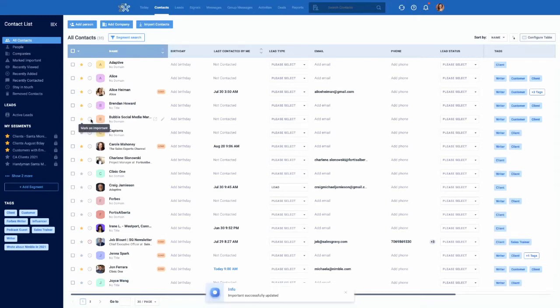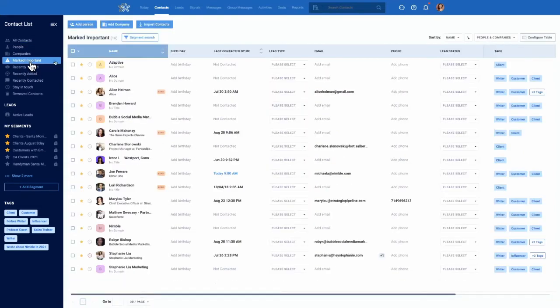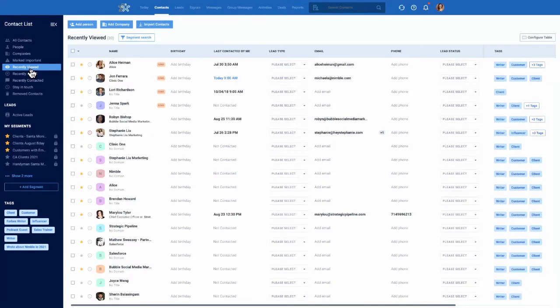So then you can quickly jump into this list and only focus on the people that you marked as important before. Sometimes we are adding a bunch of contacts from various different places. Maybe it's a CSV file import. Maybe we are using the browser extension, adding prospects from LinkedIn. Then we go back to the platform and we kind of know who we want to start working on or with, but we can't quite remember the name. So this can be one use case when this recently viewed tab can be utilized.